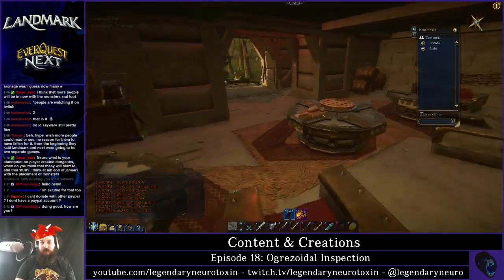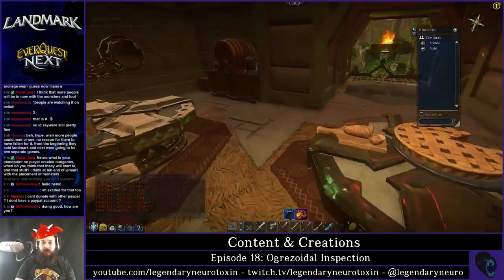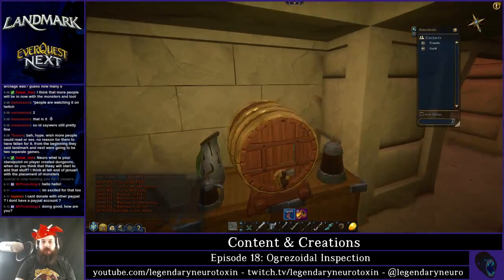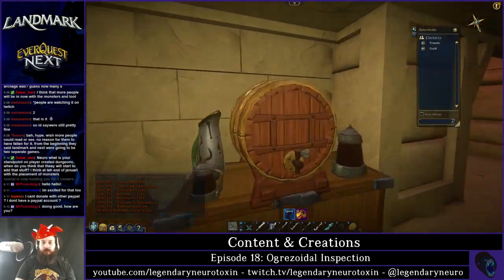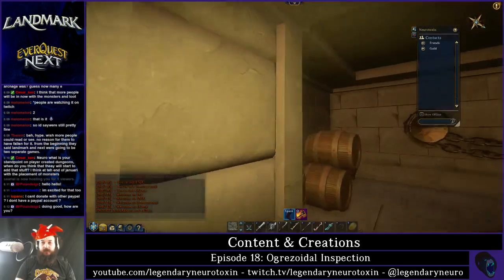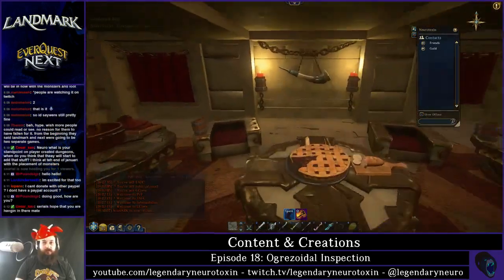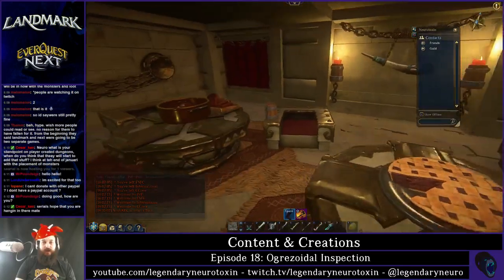This little banquet hall, space broken up well by the shag carpets. You see some of that custom brickwork a little bit there. Some storage spaces. I'm doing pretty good. Big ol' pie.